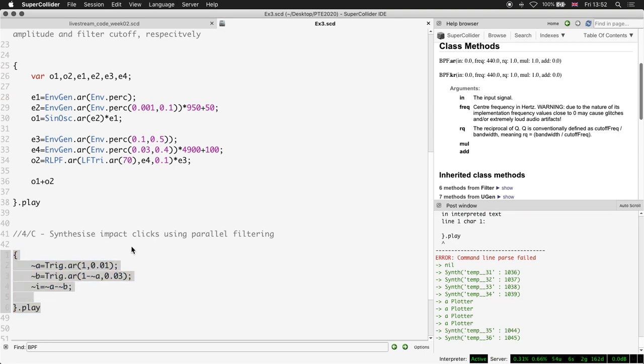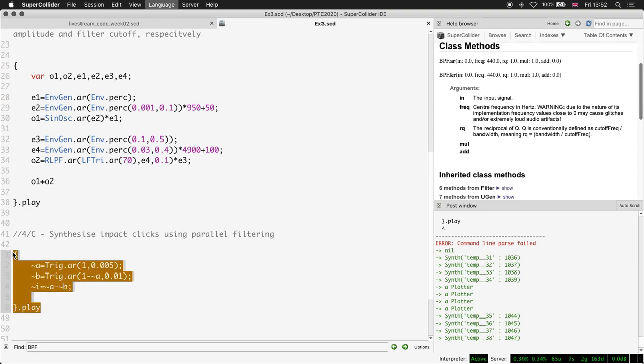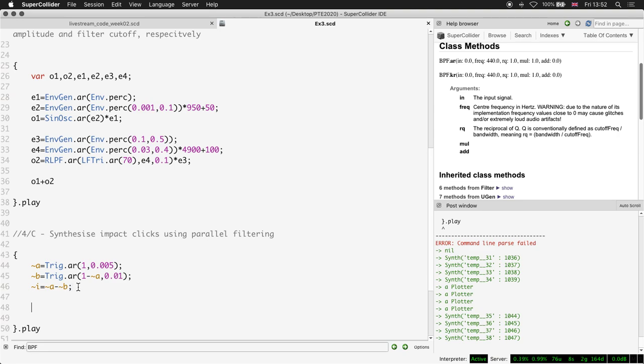Okay, so I get more of a pulse. Now, I did hear the 2 clicks there, so I'll make this slightly shorter. Let's see. No, it's a bit long now. How about this? Well, let's use that.